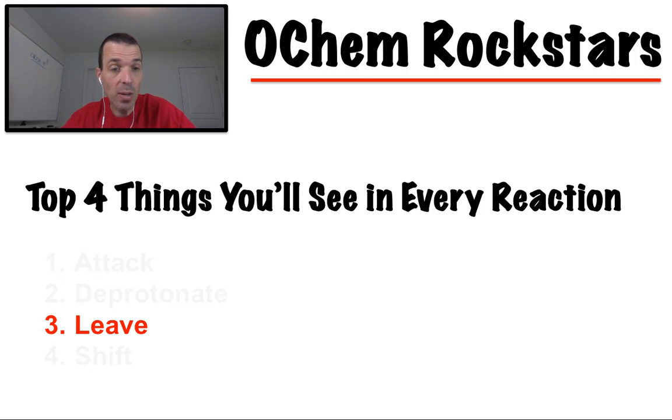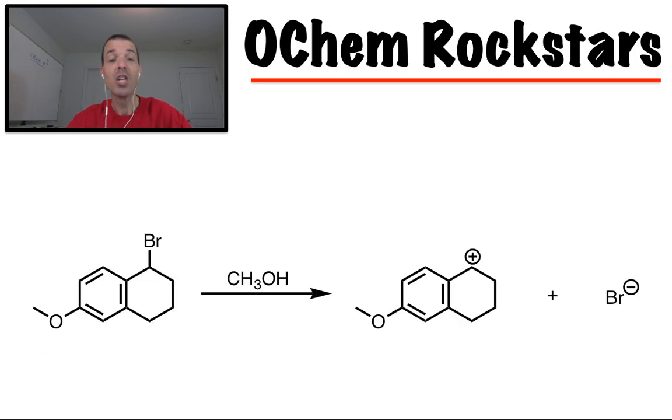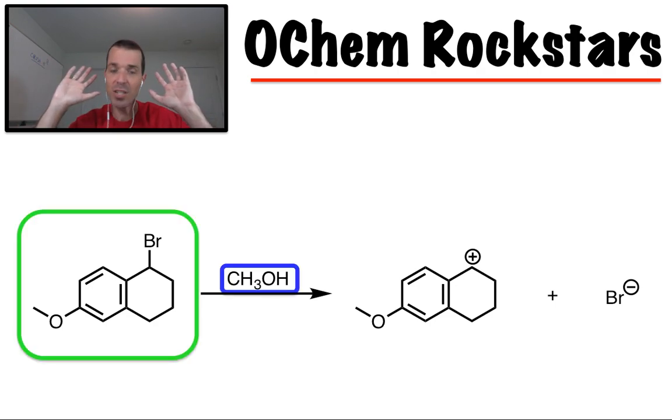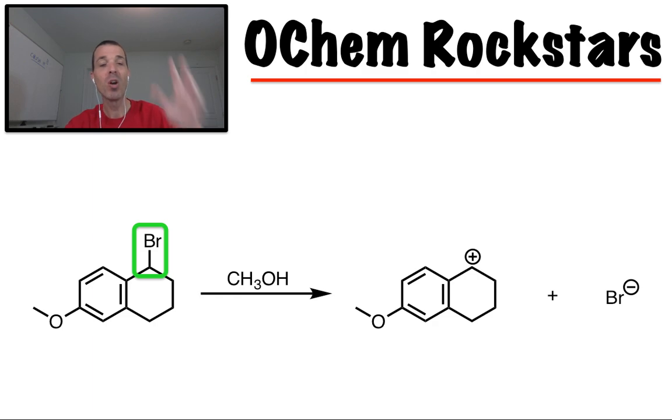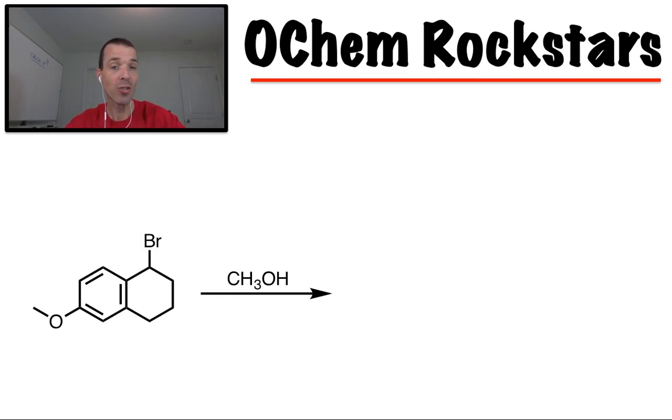And so now let's look at the next one, leave. Let's see what happens here. If I took this structure right here, you can kind of see where this is going. We've already seen when I've done lone pair to bond, bond to lone pair, the bond to lone pair was the leaving. We've already talked about that. So now when we're dialed in here, once again, this is a no-brainer. There's only 2 things to really work with here. We've got these 2 right here. We know it's our functional group.